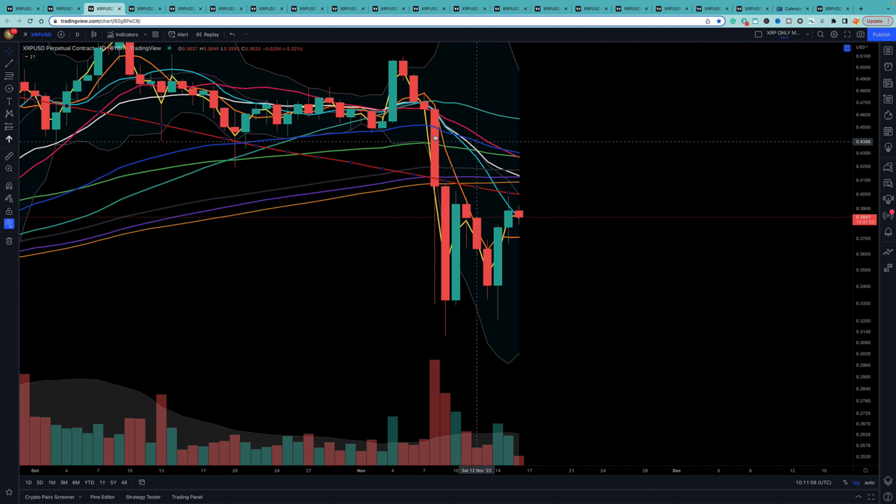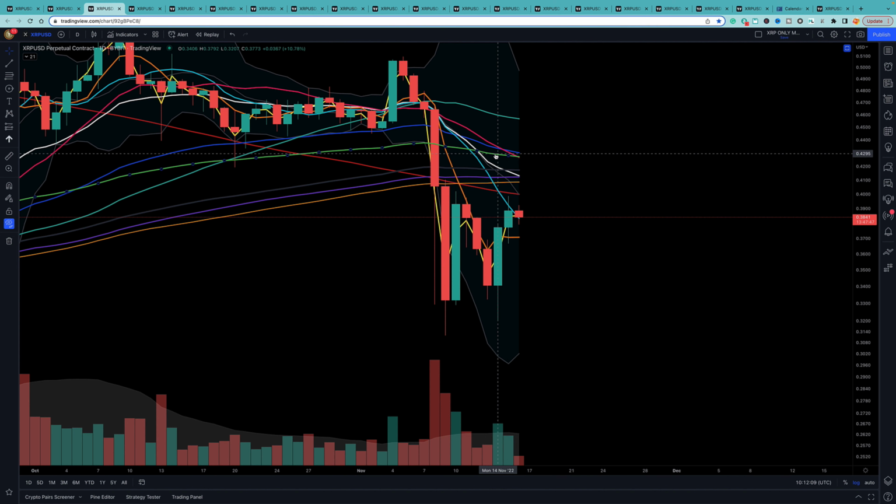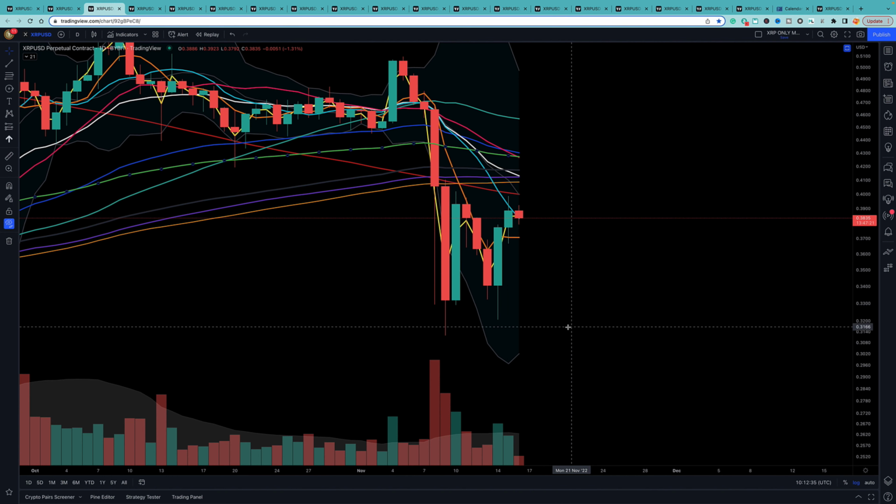Now, I did mention before that on the daily, this is the 50 SMA, that when it breaks the 50 SMA on the daily, there will be a back test to it, and then if it gets rejected, it comes down. So it could pop up to 42 or a little bit more before it heads down. But again, I don't think so, I'm just mindful that it might. As it stands, it looks like this is heading into reversal now. If it drops down a short amount to 36, turns around and starts to head back up, then it looks like we're heading for 42 or so, and then a head down. So again, same, but different.